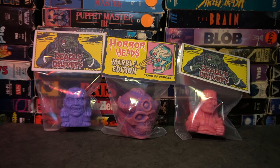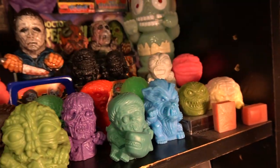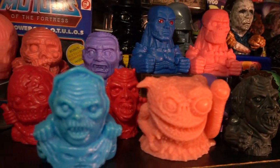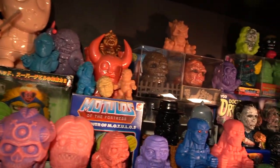Greetings everyone and welcome back. Today we have some resin and rotocast figures from Deadly Delivery, and a little bit later we'll even take a look at Lil Safubi from Splurt. First off, Deadly Delivery — an incredible operation by Retroband, Vilesaur, and The Last Zektron. They're all together in this cool collaborative effort to make these awesome resin horror, creepy, ghoulish-themed toys — some based on horror movies, some original — and we have a good range of things here today to look at.